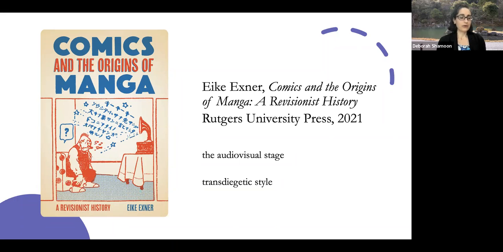He writes, quote, "The comic strip form of graphic narrative, the audiovisual stage on paper, can only be understood via the tripartite division of content into intra, extra, and transdiegetic. This is because the conceptual division of visual content into these three distinct categories, while simultaneously combining the three in the same image space, is precisely what distinguishes the comic strip from earlier forms of graphic narrative."